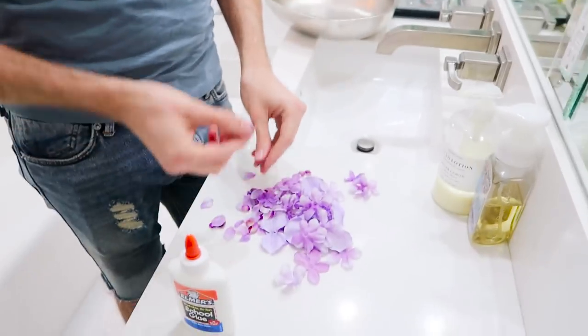Next is this photo right here that our friend Hope created for him. I think she also did the face paint for him, but she put this really cool ombre flower look on his eyes. She's done it to me before as well, and I obviously want to recreate this because it's a really cool look. Basically, I'm just gonna have to glue a lot of flower petals to my face, which sounds fun, so let's do it. I got some fake flowers that I'm going to — hot glue — just kidding, I got Elmer's — basically glue them onto my face in a cute way. So let the process commence.